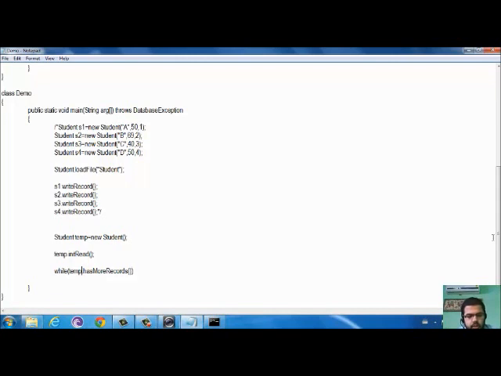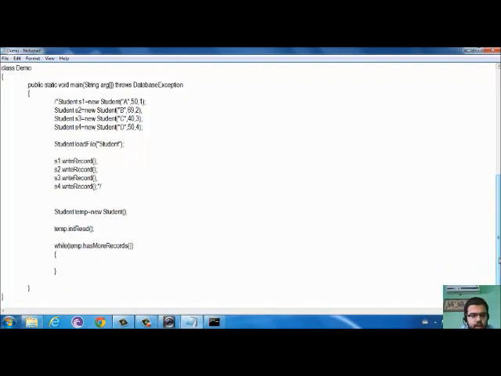This method returns true if there are more records in the file, and if there are no more records to be read, it returns false. So we can use hasMoreRecords in a loop like this, while temp.hasMoreRecords. Till then we will continue in the loop, and when this method returns false, we will exit the loop.